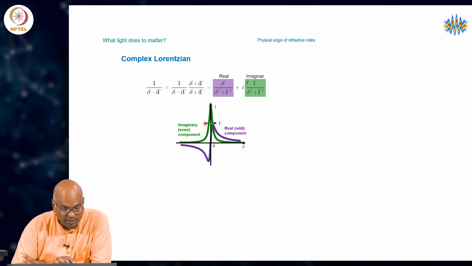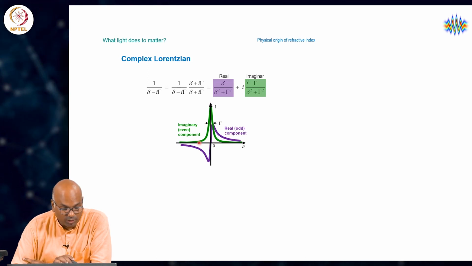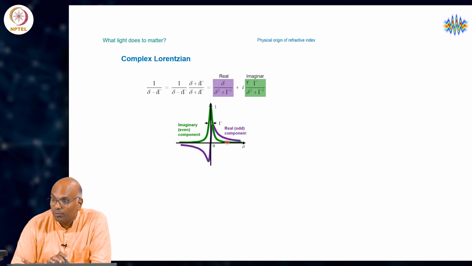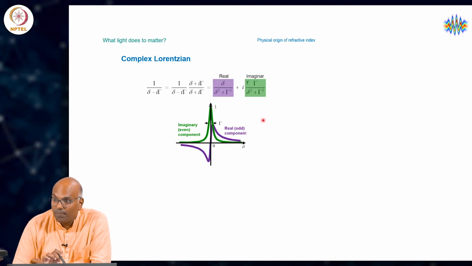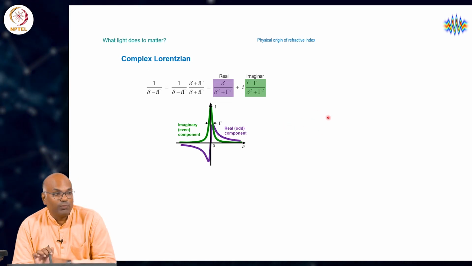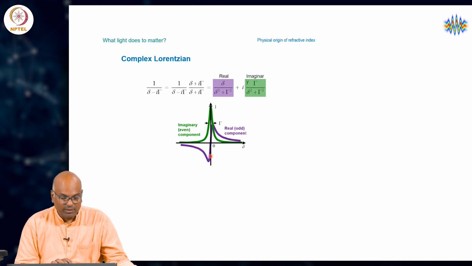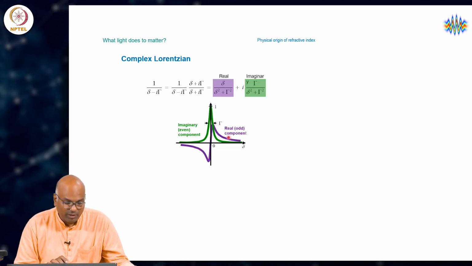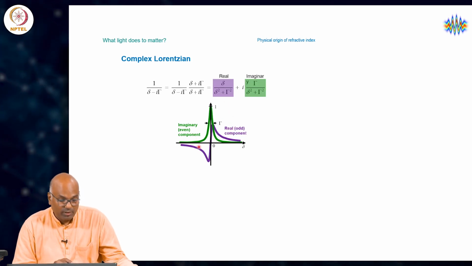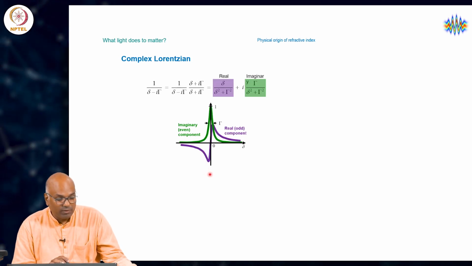So, the imaginary part is a nice Lorentzian curve, the way we are used to defining a real Lorentzian, which is a function of, say, x, of the form 1 divided by x square plus a square, where a is a constant. It is an even function of the variable x. In the case of the real part, we have an x by x square plus a square form, or here delta by delta square plus gamma square. This is the classic S or Z shaped curve for the real part.